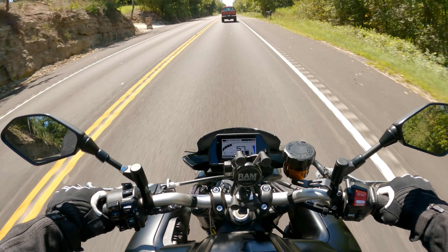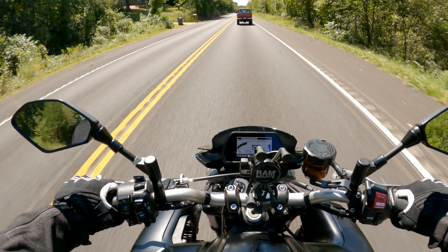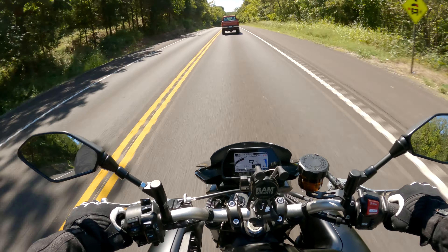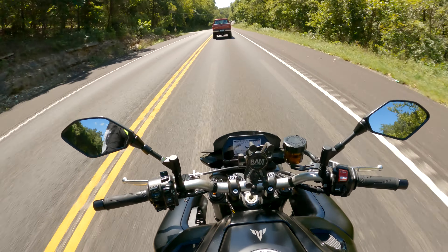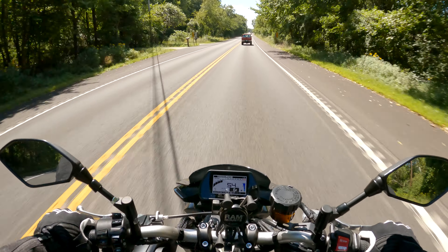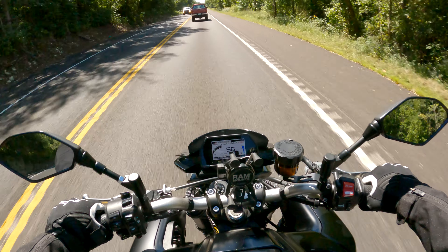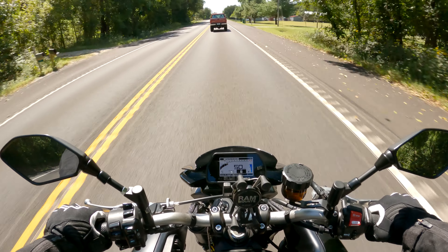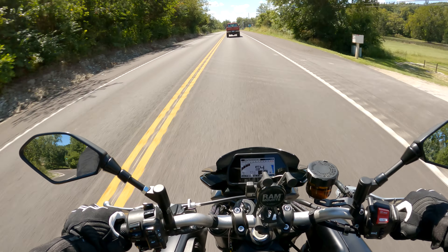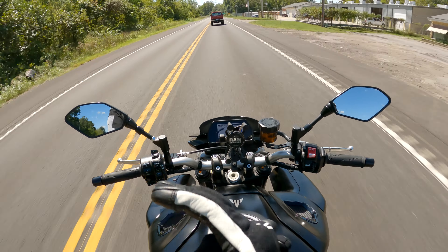I still have traction control four, slide control three, and lift control — all those are still enabled. I'm not a pro on this bike by any means, but I can handle it and I'm starting to get more used to the snappiness and the power. The way I'd describe this bike is very similar to my 200 KTM two-stroke — that instant power, that snap. That's what this bike feels like right now in B1. I think I'll wait another week and then take off lift control.